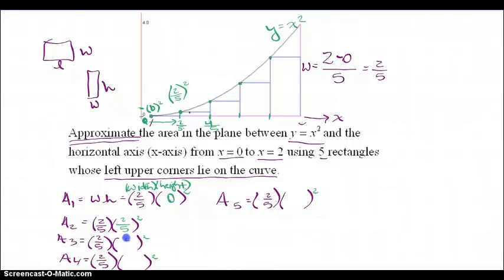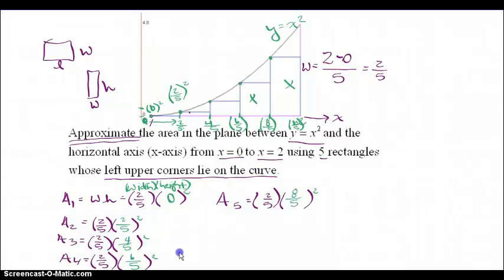So if I put 4/5 into the function x squared, then the height is going to be that x value, which is 4/5 squared. And as you can see, this is going to be 6/5. This will be 8/5. And down here at 2, which would be 10/5, or 2, we can see that we're on track here. Now, the next height for this rectangle, for our fourth rectangle, comes right here from this x value. So we're going to plug that into our function, and our last and final rectangle gets its height from its upper left hand corner, so we're going to put this value into the function.